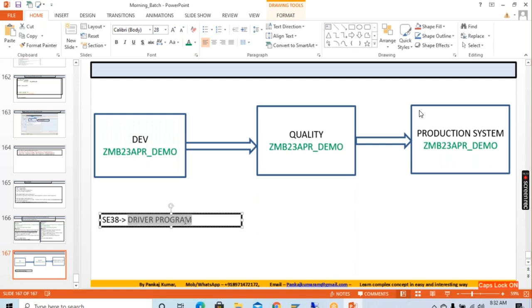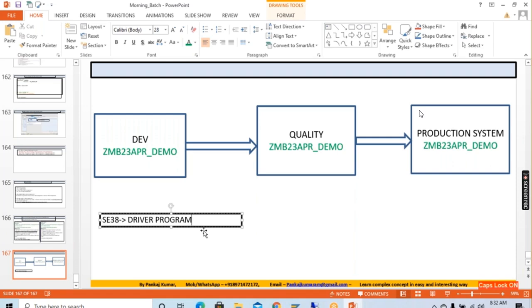We require this driver program, suppose you want to print some invoices related to a purchase order or maybe a sales order. You want to print some invoices, so you require data to print them. How to fetch the data?